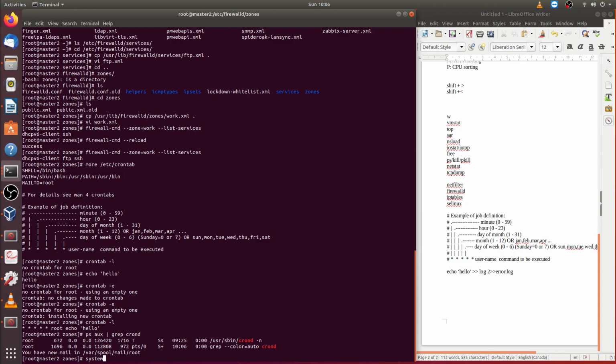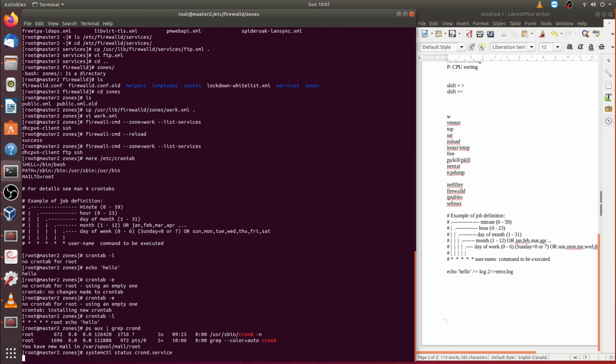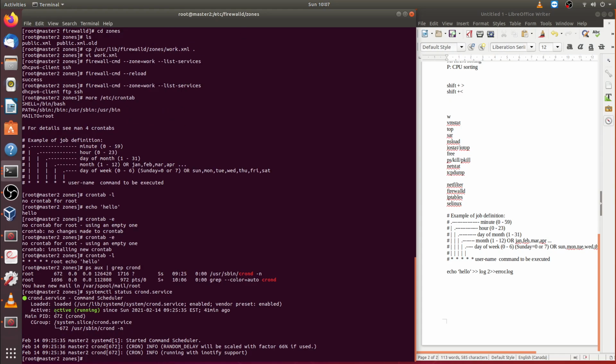But also there is systemctl. In a later video, I will tell you more about systemctl. Basically, this is a big change between CentOS 7 and CentOS 6. Before CentOS 7, they used init, but from CentOS 7, they use a special system to manage all the services, which is more efficient. So every time you check the system level, you always use systemctl. You can check the status of crond.service. So you can see every time you see active running, that means everything is okay.